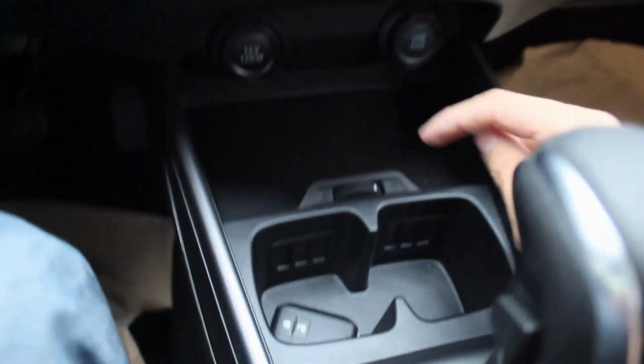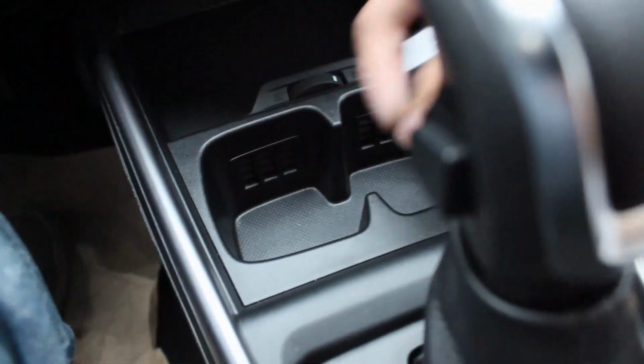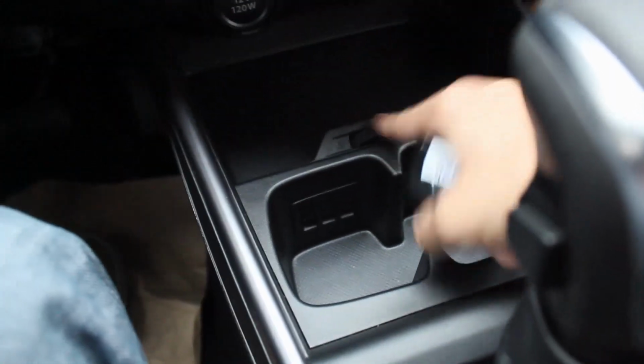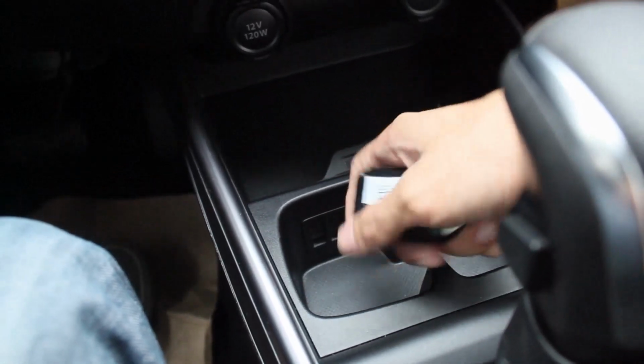Then one thing I missed in my Ertiga GLX review, you have two cup holders here. I noticed there were vents here, so this actually cools down your drink if you have cold drinks. Then you can simply shut off the air vents by just swiping this to the left, so in case you have coffee, you won't get cold right away. My water jug fits in the bottle holder on the door, but not in the central one.